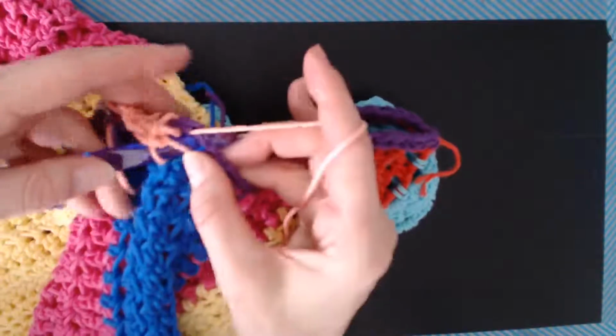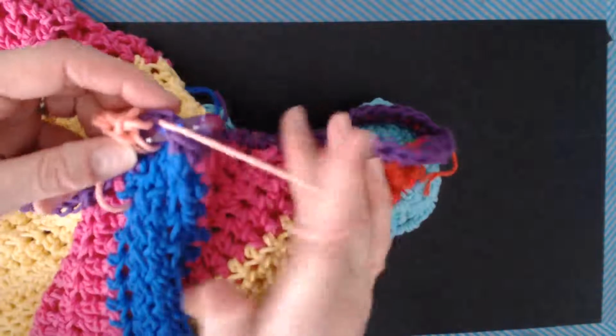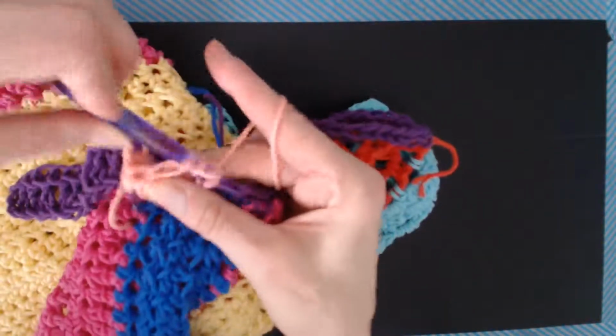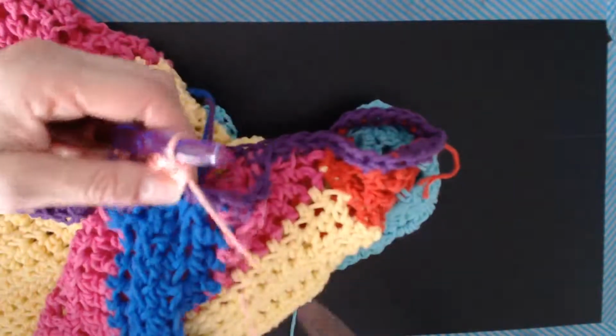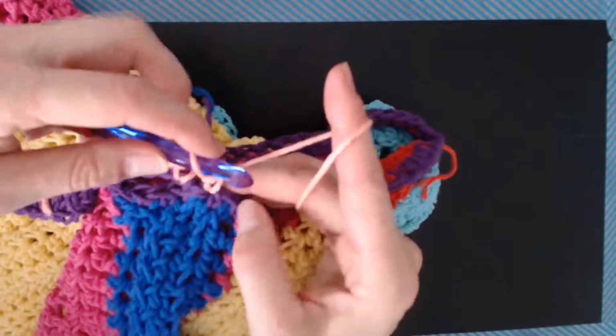So we're basically just adding a stitch to this row, and we're going to add stitches as we go up, but we're going to add them at the armhole. And we're doing a half double crochet to tighten it up, and because we need this stitch shorter. And mine's going to look a little messy, but yours is going to look great. I mean, if you've gotten this far, it's going to be easy from here.